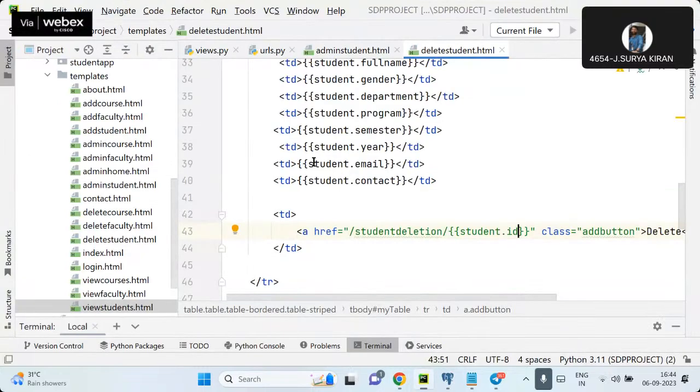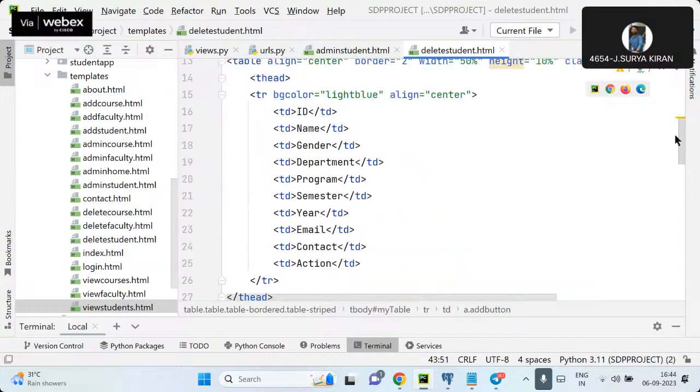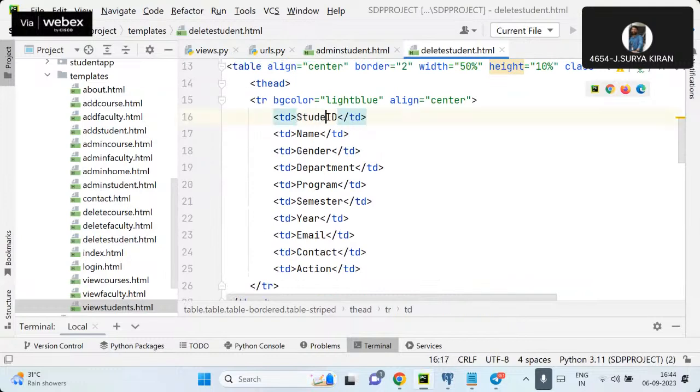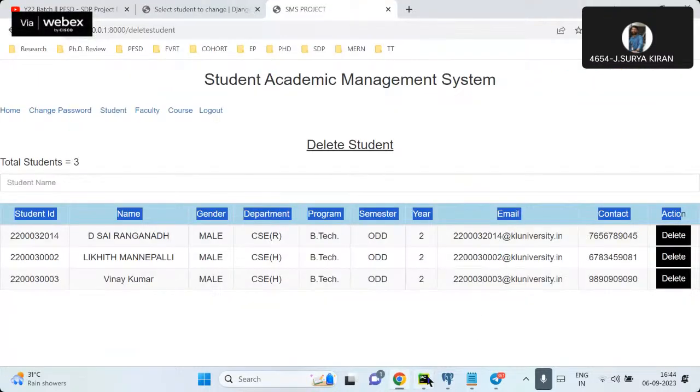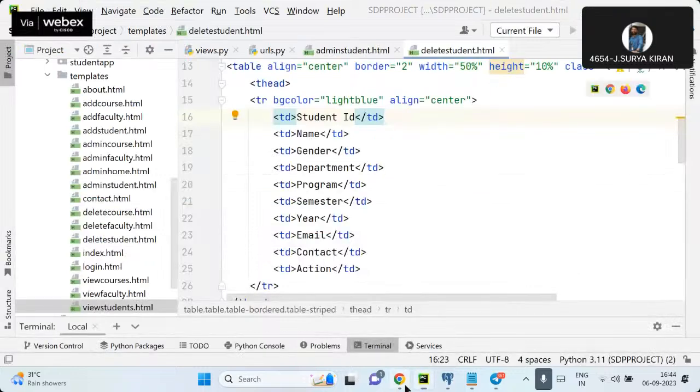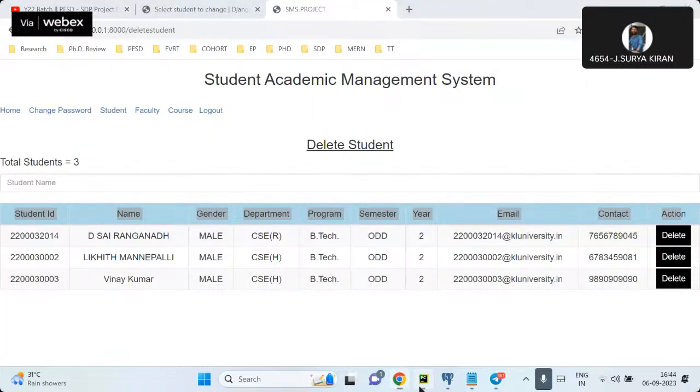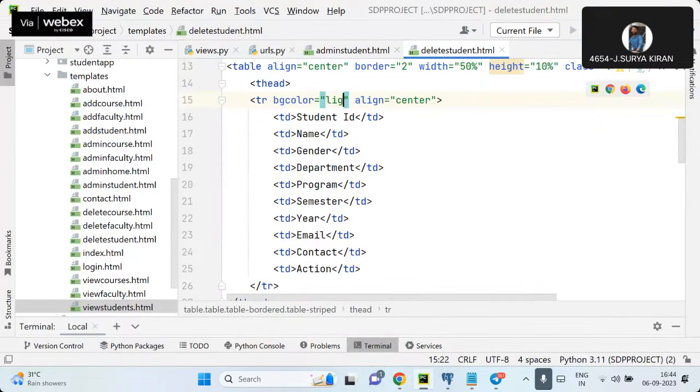Let me change the display. Id is different, student id is different. Id is the automatic field, right? So let me give it as student id. If you want, you can apply a background color. I think we can apply black. So black will be fine.